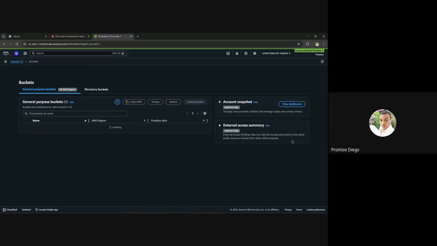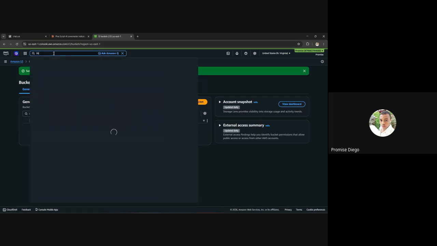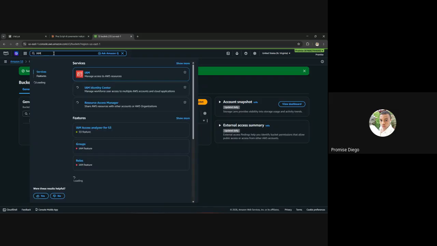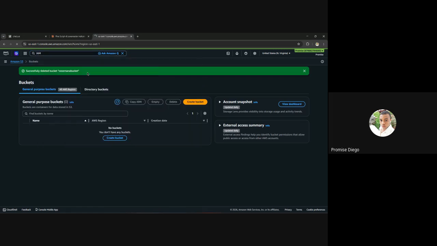All right. To create a user, we are going to look for IAM. Search it in the search bar up, and then you click on it.